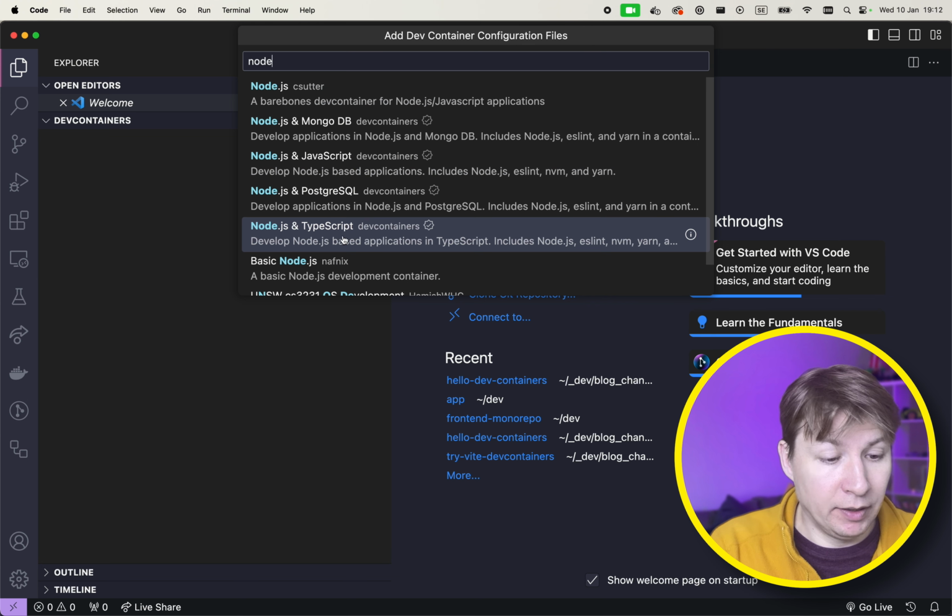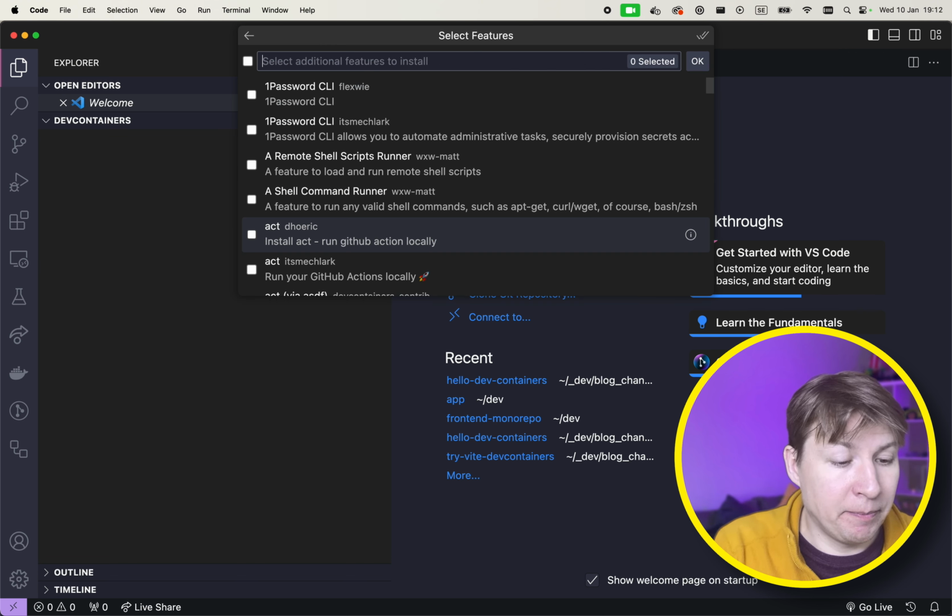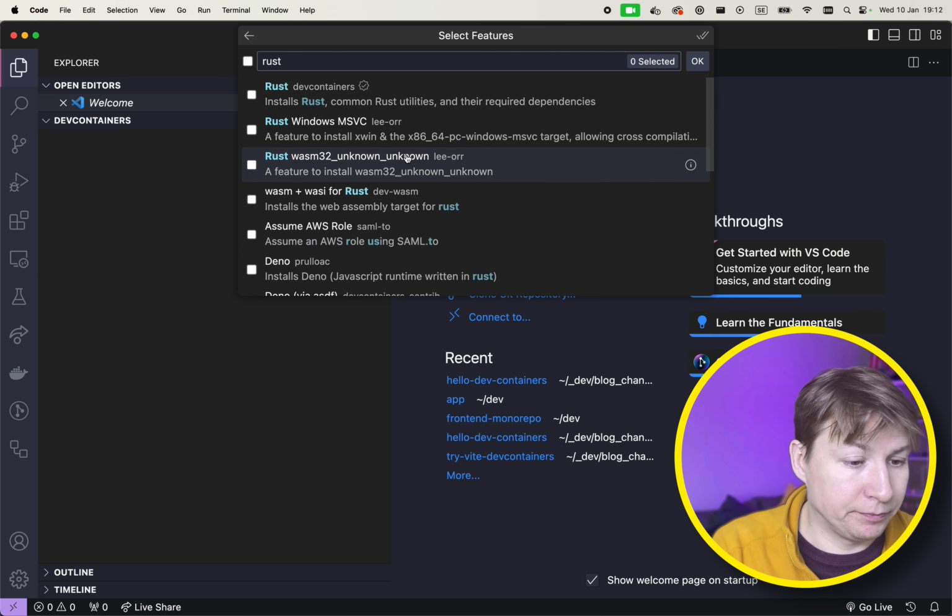So it will be develop Node-based applications in TypeScript, with different stuff. It then requires me to pick the Node version. I will take version 20. And then we can also pick extra features. I will pick Rust. And also I will pick Go.